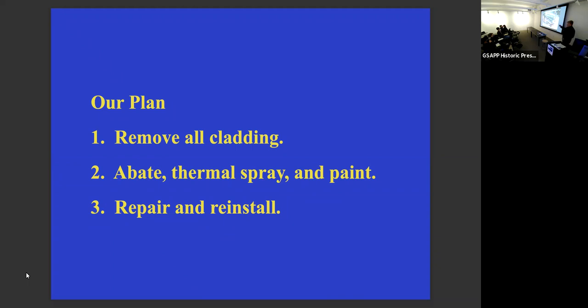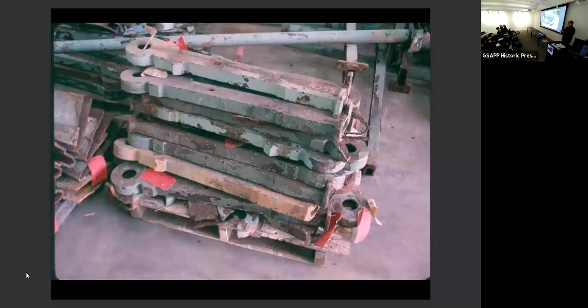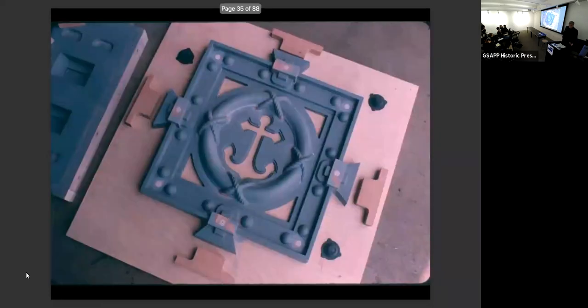And these are the knolls that were on the front railing. Those knolls had all broken at their bottom mounting studs because of the deterioration of the fasteners. Because they had to have adequate lateral strength to support a railing, we had to replace all of them. Basically, they were all broken, but we had to replace all of them. Other pieces, like these anchor medallions on the front railing, were so iconic that they seemed precious to us.